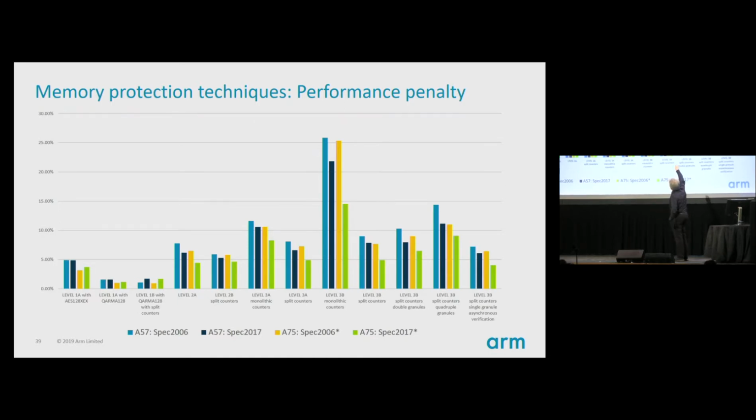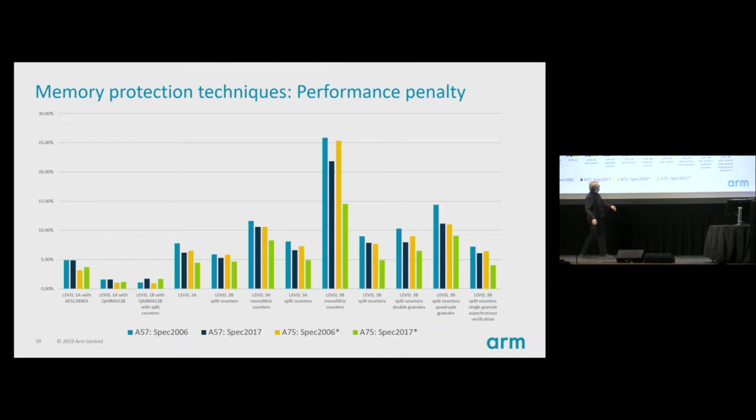And then we use the full Merkle tree that we have in our arsenal, which is also what Intel is using, but tested here on a lot of suites. And we get about 25% performance penalty. If we use split counters, we go down to about 8.7%. If we make the granules bigger to save some memory on the MACs, we can get to about 10% with double granules, and then it gets a bit uncomfortable if we use 4 different cache lines in one single MAC.